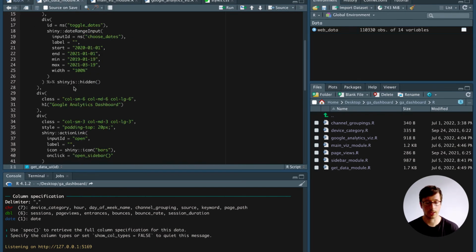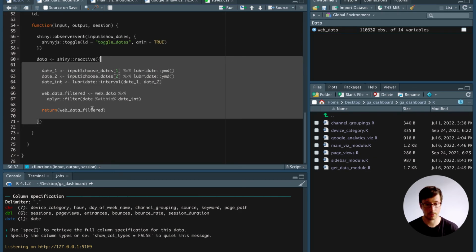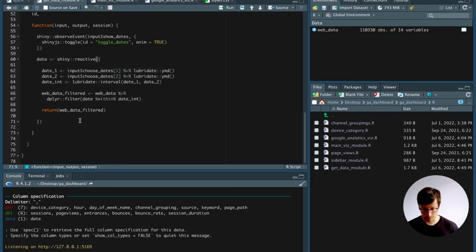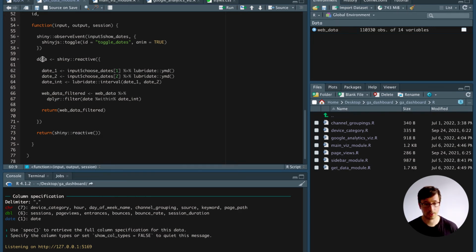And what I've got in here is that the return from the reactive is web data filtered, but then the return statement for the entire function is going to be shiny reactive data.